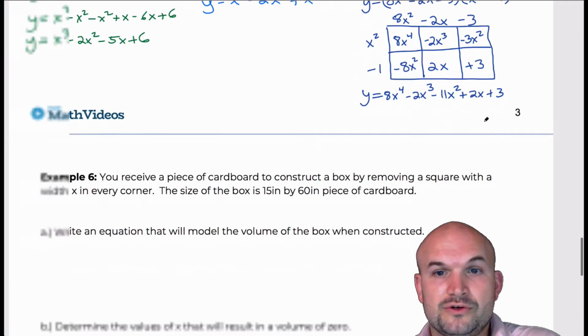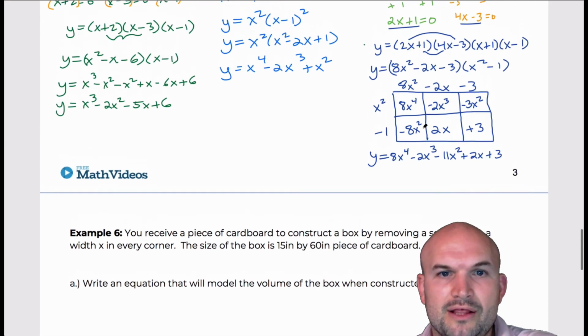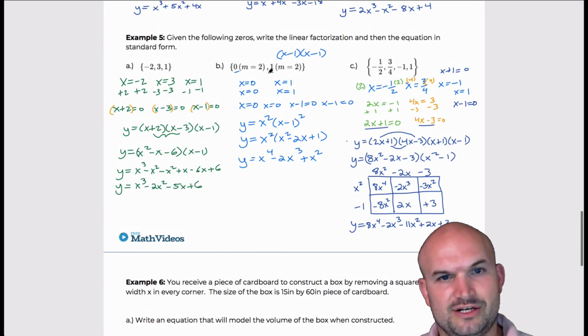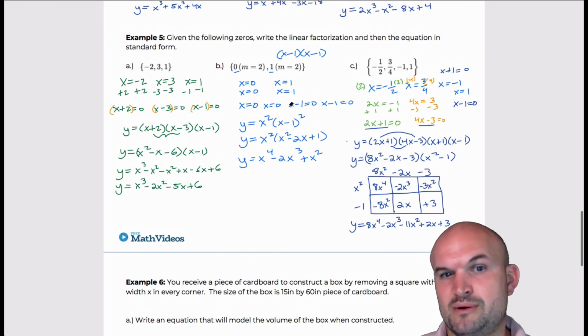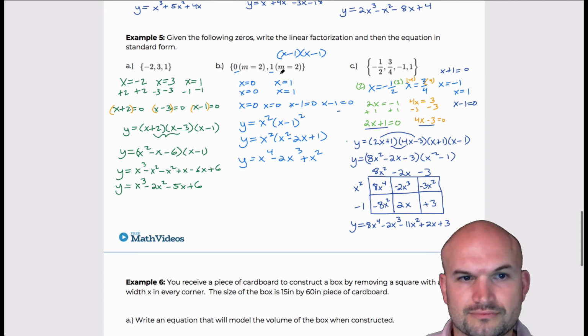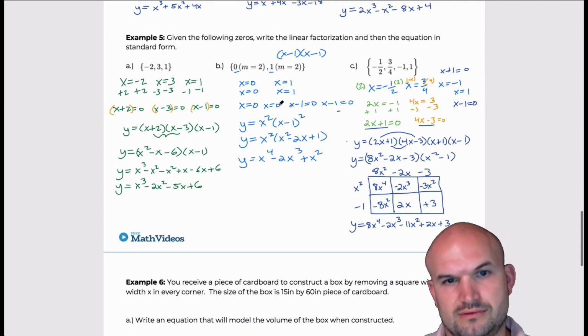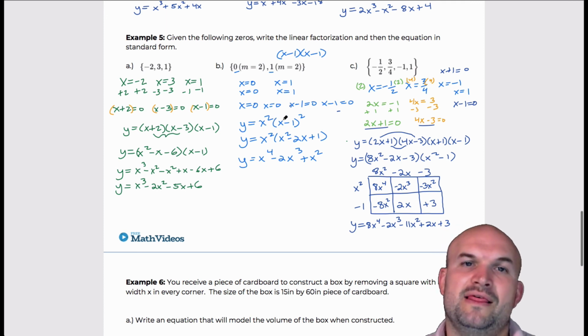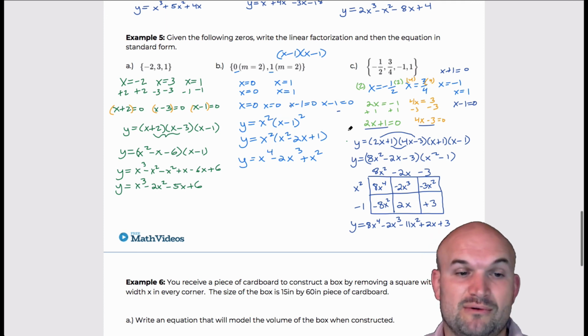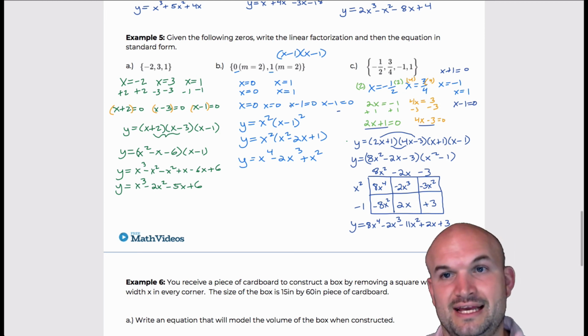That is how you go ahead and write the equation of the polynomial when given the zeros. And again, just a quick summary: take the zeros, even if you have multiplicity, just remember to write them as the factor with the multiplicity. Take your zeros, write them as factors, and then multiply them to write them as the polynomial. All right, and that's it. So the next thing we'll do is work on a word problem.